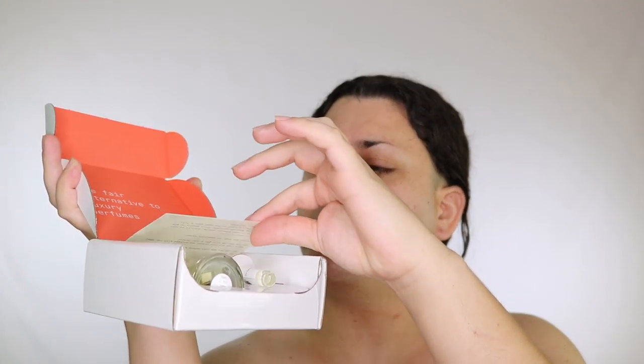This is how you get your package — in a cute white box with the brand name on it. When you open the box, there's a card inside that says 'thank you for choosing to discover new essence at Dossier.' It gives you all the information about the fragrance, like the notes and how it works. This one says 'Oriental Booty Number One, inspired by Chanel's Coco Mademoiselle.'